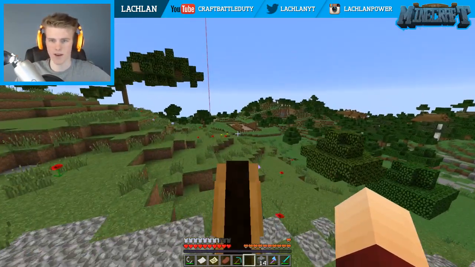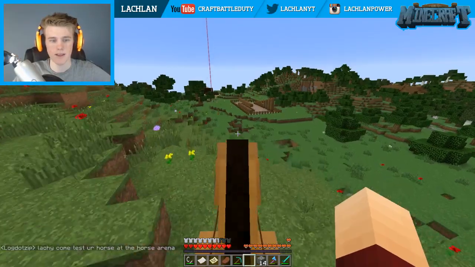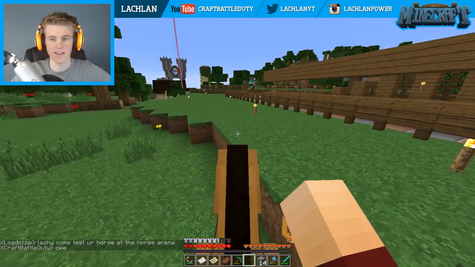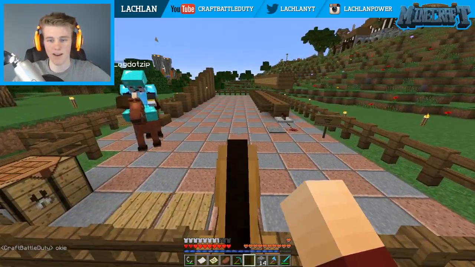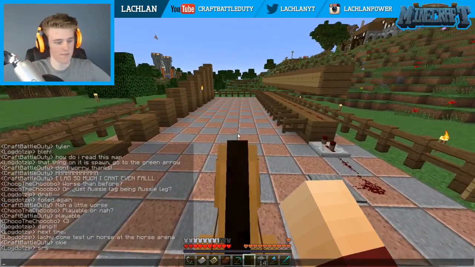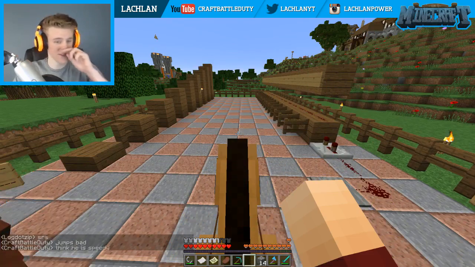All right, what's that? I wish I had Optifine. Wait, let me just check if I got my VBOs on. VBOs are on. Okay, awesome. Lucky, come test your horse at the horse test arena. I saw that. He has like a little horse test arena. Okay. Yeah, let's test our horse first and see how good he is. Because I don't think his jump's horrible, but jump's bad. Think he's speedy though. I don't want a bad horse, but I want a speedy horse.